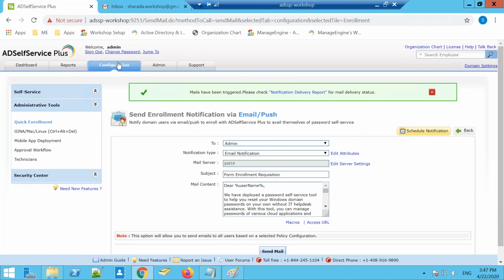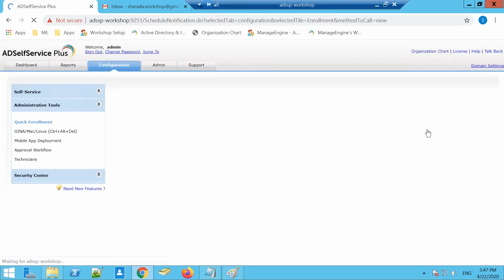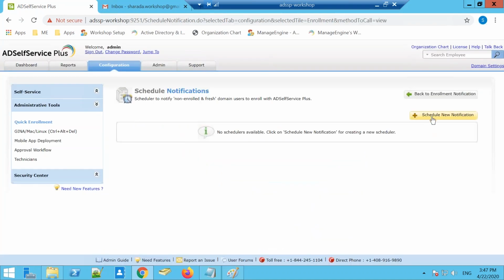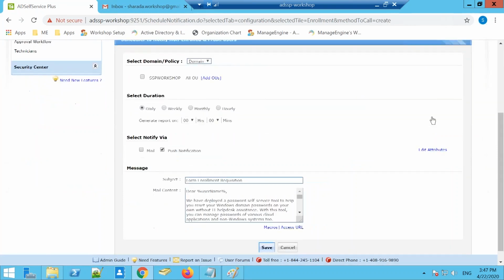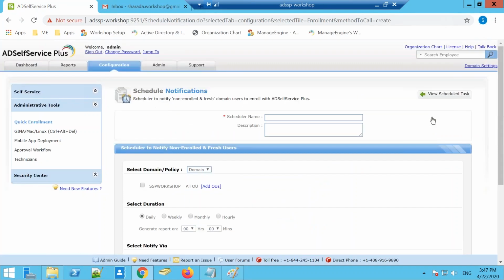a part of the reports tab. The good thing about sending an enrollment notification with ADSelfService Plus is that you do not have to manually do this every single time. You can have a scheduler in place. So let's assume that you onboard users in your organization, let's say the second and fourth Monday of every week, all right? Or let's say it's usually on a Monday, or it's bi-weekly, or you might have a pattern, you might have a schedule in which, or dates in which you might onboard users.